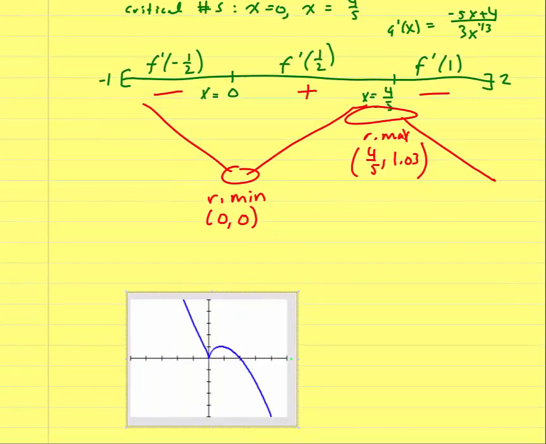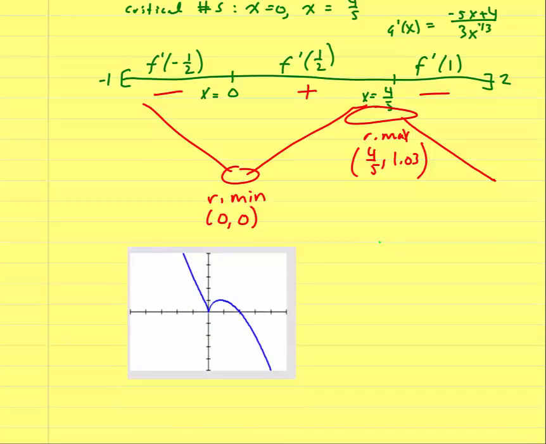Now remember, we're only interested in the interval from -1 to 2. So I can see that I have a min occurring here. Looks like it's a cusp. And then I have a max occurring at about 4/5, 1.03. But this is a relative min because it's only relative to the points around it. Whereas this one, on this particular point, is definitely going to be a maximum, so we're going to call this a relative max. Let's call it an R max if I can fix that in. But it's not an absolute max.